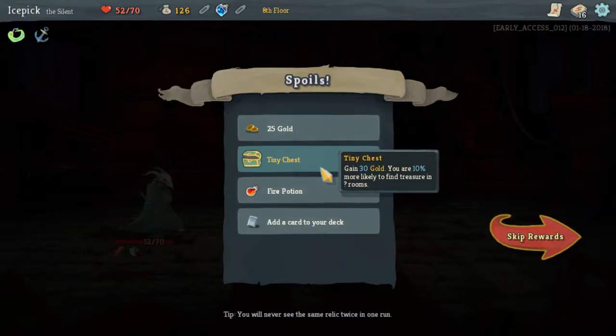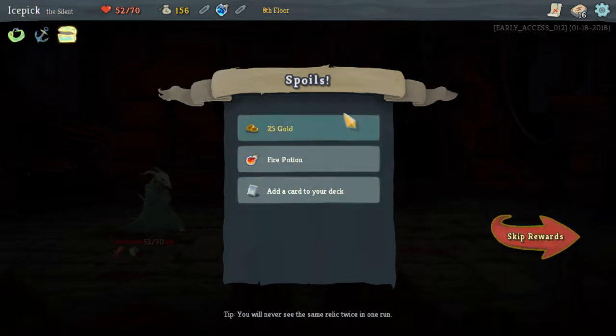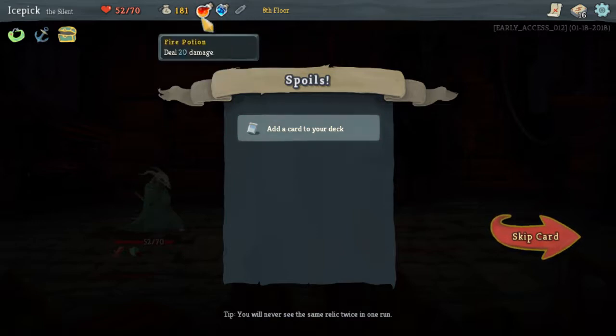Interesting. So this relic, you gain 30 gold for free, and then you're 10% more likely to find treasure in question mark rooms. That could come in handy. Plus a fire potion, which is great.